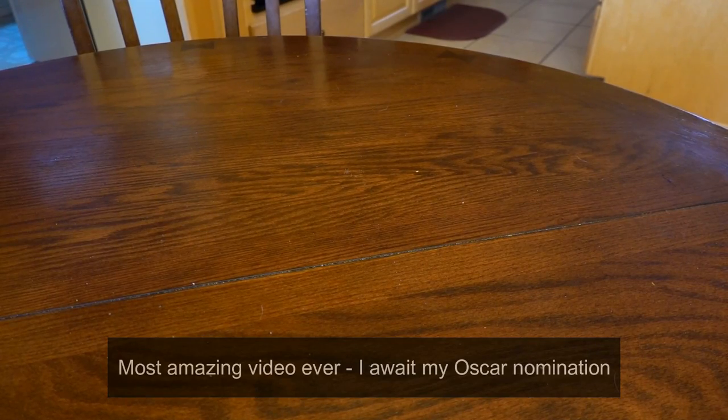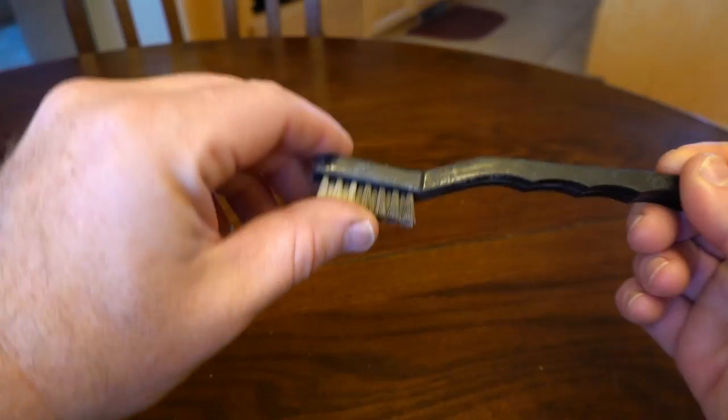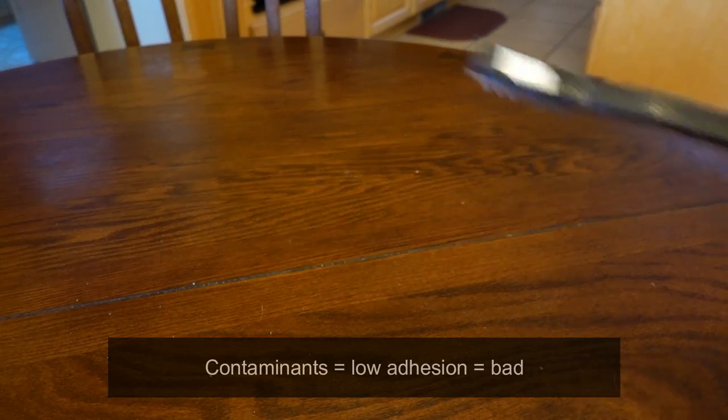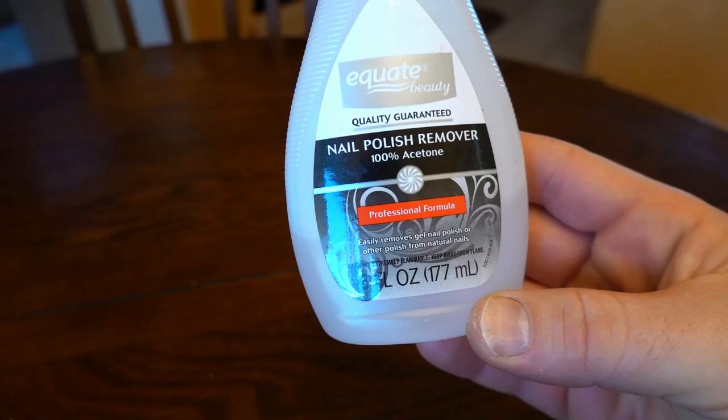Before we start, we're going to want to take the old tire off the rim and then the rubber spoke nipple ring that goes around the inside of the rim. Then we're going to want to clean it really good. The way I did it was I grabbed a nylon brush with some soapy water. I use nylon because the bristles keep their shape when you press down, versus a wire brush that gets all ratty. Go around the rim, pay close attention to the nipple heads, and make sure you get all that sand that may be down in there.